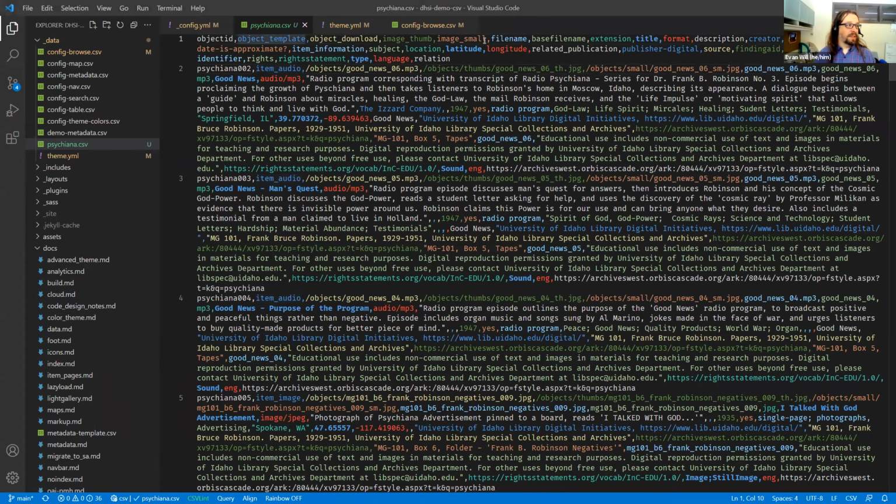Okay, so I figured out the problem. I'm going to show it just as another debugging thing. So in CSV, there are these four fields right here: object template, object download, image thumb, and image small. The reason we do that is that the templates, GH and Content DM and SA, the other templates that are out there right now, have a lot of reasoning about where to find images built into the template, and that ends up limiting the ability to really quickly customize things.